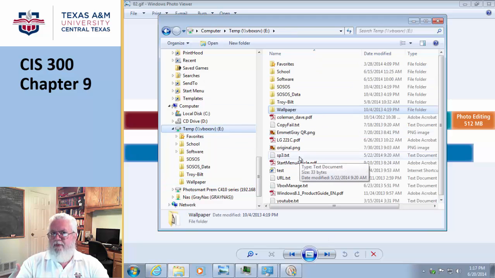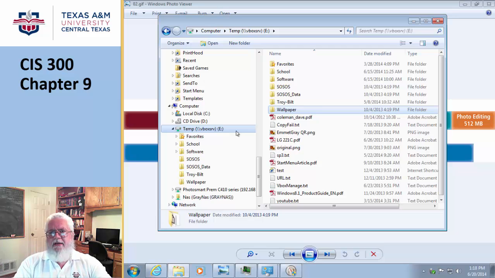Now, the operating system, of course, is going to take care of this for me. It makes it look like this is just a drive letter, just like a physical drive C that I have on my machine. So I physically have a drive C, the hard drive. I physically have a CD-ROM called D. I do not have a drive called E. Not really. It's all just fake. And so the operating system takes care of networking for me, makes it so I don't even have to think about it. Once it's set up and configured, I just close my eyes, and the difference between C, D, and E is not relevant. Cool.